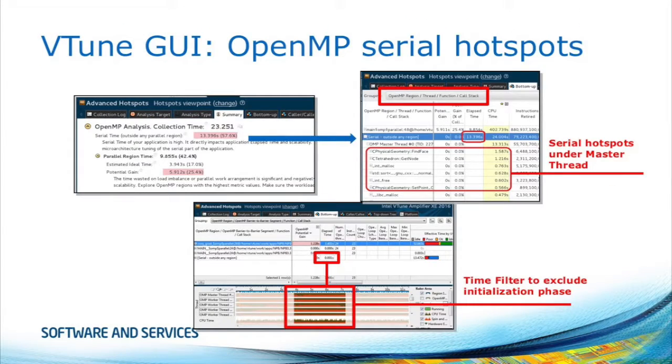Okay. What else? And then serials. So when you find out that you have some serial fraction in your code, you can explicitly tell the tool to list all serial code as an OpenMP region, as a pseudo region, and then you can see what is contributing to your serial fraction, and then potentially focus on parallelizing those parts or speeding them up by sequential optimizations or whatever.